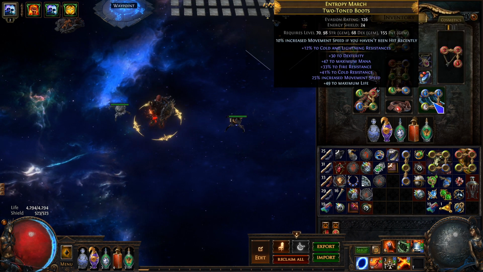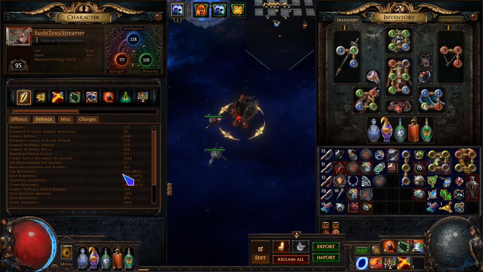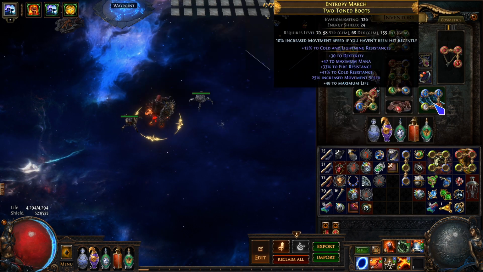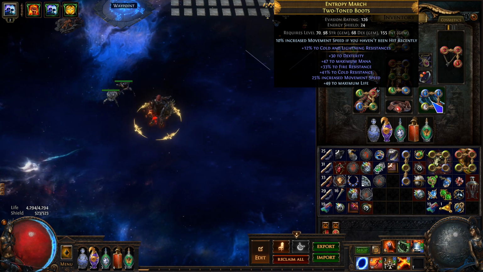But we got the two-tone boots. So this is basically, I just went with two-tone, not necessary. As you see, my cold res is way over cap for some reason. I definitely did not optimize this very well. But I just chaos spammed that until I hit 25% movement speed or higher.